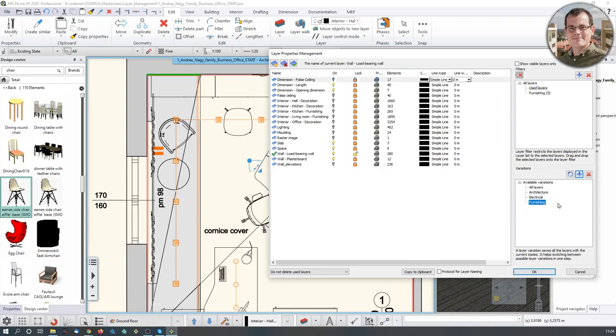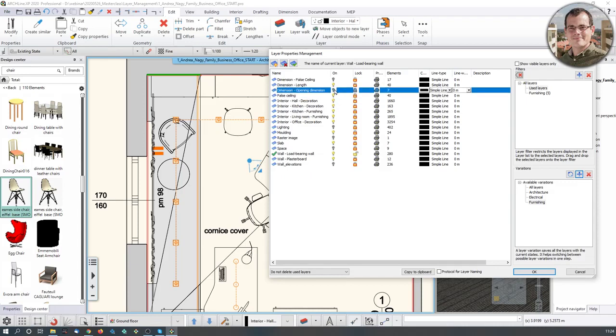Oh, here I made a mistake. I didn't synchronize my changes. So if I see the furnishing plan, I see that everything is the same as in architecture. That was a mistake I made. I didn't refresh it. So let's go back for a second and define what I want to show. The space I do not need, molding I do need, lighting I don't, and the decoration elements I do need.